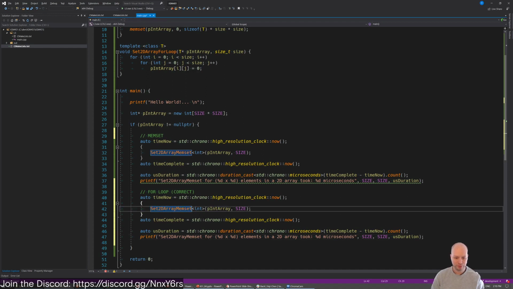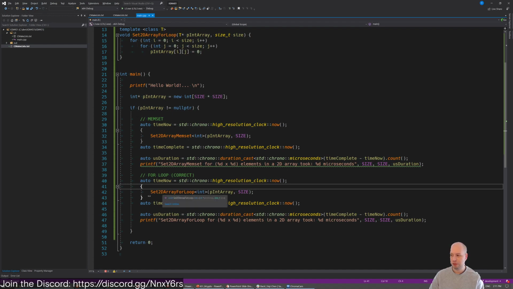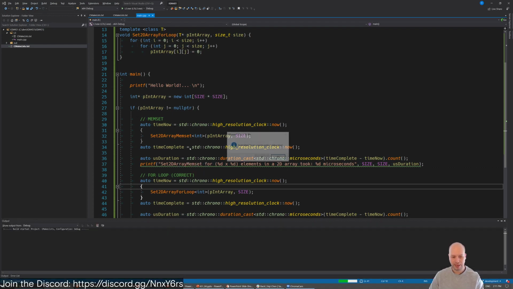So what we're going to do here is set 2D array for loop, right? And keep in mind there's going to be some delay between time now and actually calling the function, but let's just assume not, right? It's all good. And so let's see here what happens when we run this.